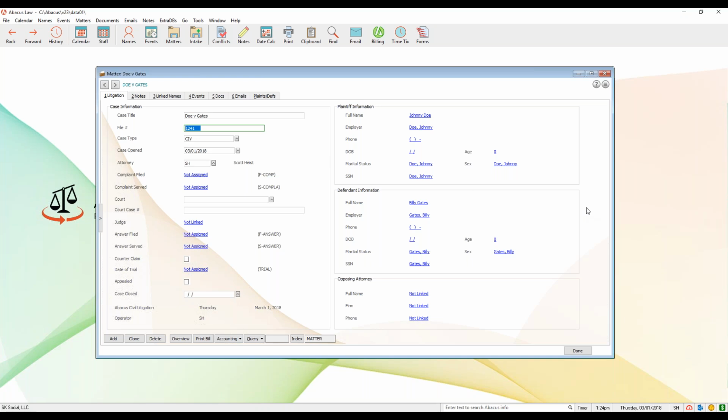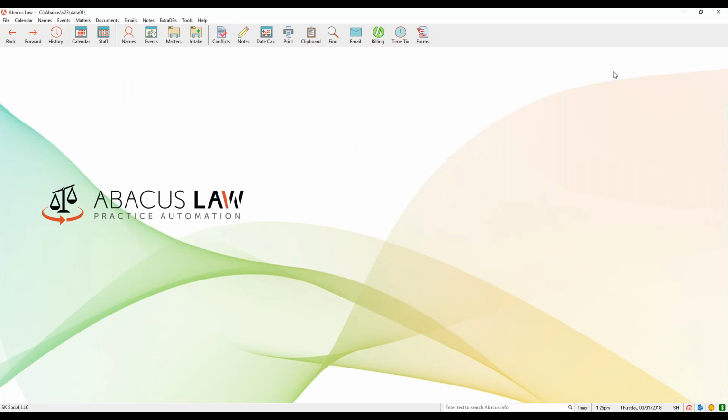Okay, great. Our next question from Rochella is, once a rule associated with an intake form is added to the calendar of the assigned attorney, how can we add it to additional firm members' calendars? So the cool thing is you can actually do that in the rule. Now, in that scenario, usually what ends up happening is you know the primary person who's associated with the case, but you don't know what additional staff is going to work the case. We see this with medium to larger firms. You know who the attorney is because that's what they always do.